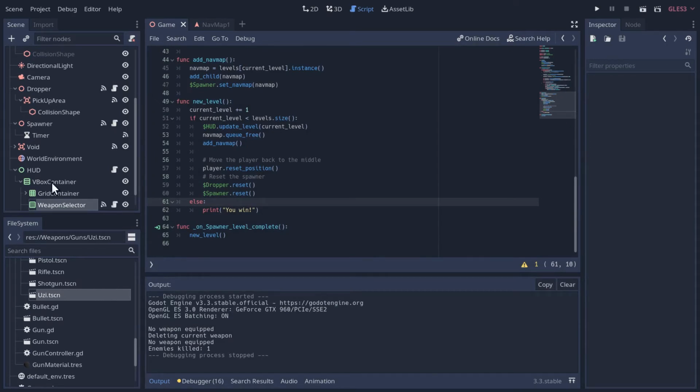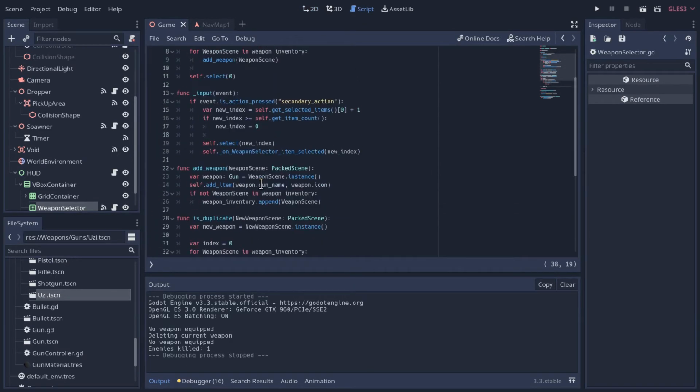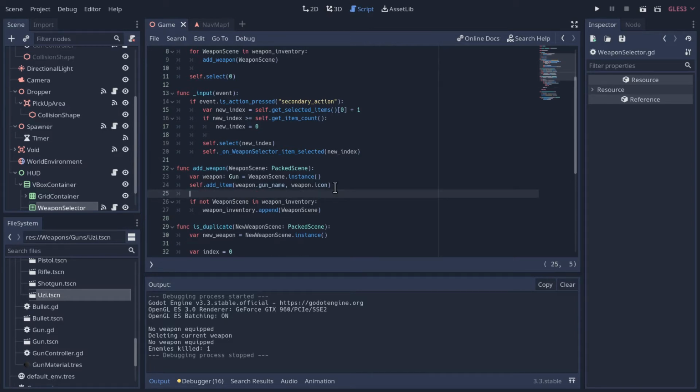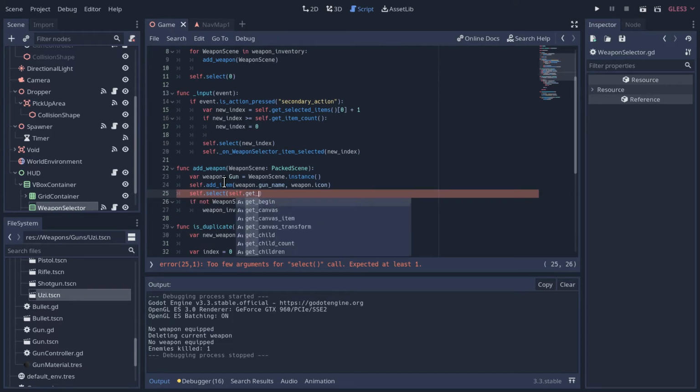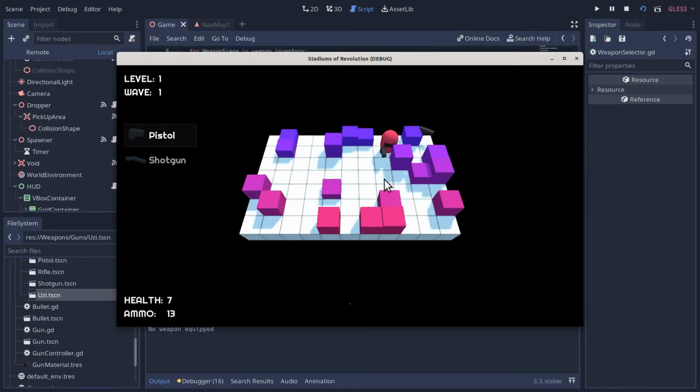So if we go back to the weapon selector script, we'll want to go up to this add weapon method. Now, if we're adding the weapon here, we already know it's not a duplicate, it's getting added. So let's set the selection in that item list. Here we can go self.select again. And since we've just added a new item, it's just going to be the last item in the list. So we can go get item count, which is just the number of items. But because the indexes start at 0, we're going to subtract 1 there, otherwise we'll go off the end. So now when we go get that Uzi, it should actually select it. So there's the pistol. There's the Uzi, and boom, selected it.